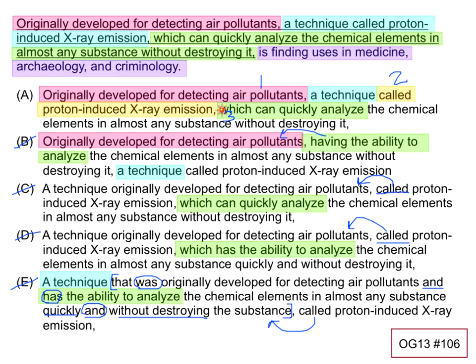Olivia is asking, should we always try to put the subject in the middle of several modifiers? No, I wouldn't say that that's always a rule. If you do have multiple modifiers, though, then one of the ways to make the sentence more clear is to put a modifier before and a modifier after if you've got multiple modifiers all trying to refer to the same thing. So that's one of the potential ways that you can structure it. It is also possible, though, as we saw in the second half of this, the yellow and the green, to have two modifiers follow that are both referring back to this noun right here in certain circumstances.